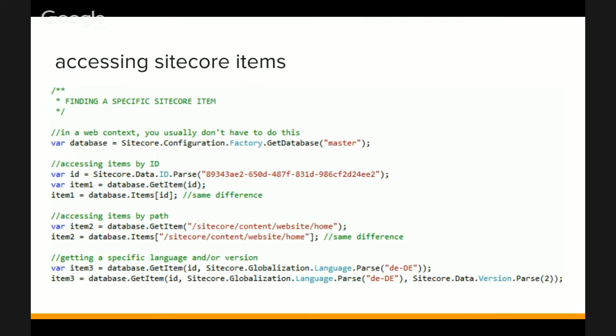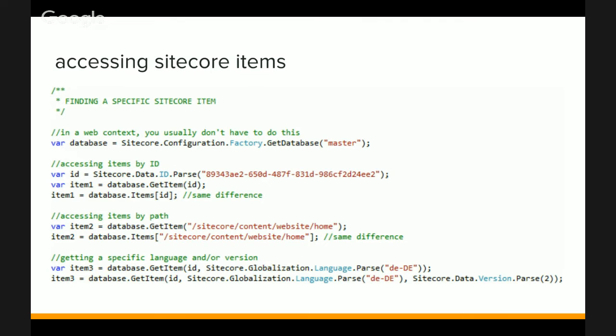So just like we have a file system, and you would access a file via a very defined path of c:/temp/file/my file, Sitecore has a path system in its hierarchical storage of sites. In this case, we're looking at /sitecore/content/website/home. And so we pass that path into GetItem and we get a reference to that item.